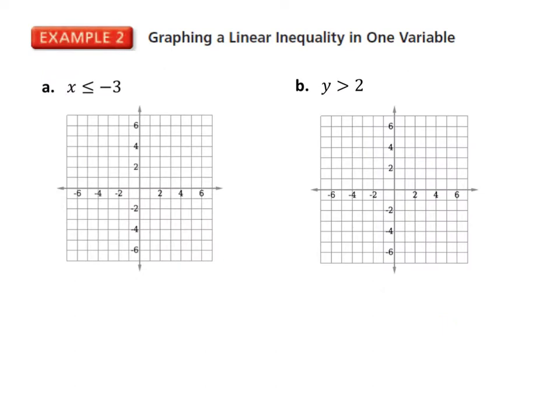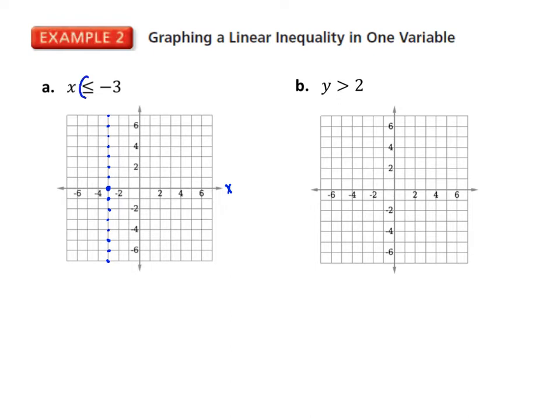Before we jump into two variables, let's go back and look at a couple examples of graphing a linear inequality in one variable on a coordinate plane instead of on a number line. So if I want to graph x is less than or equal to -3, I go to my x-axis and I graph a point at -3, and then I say I need a vertical line. So these are all of the points. And if I'm really graphing it, I don't necessarily have to draw in all of those points, but these are all of the points where x is equal to -3.